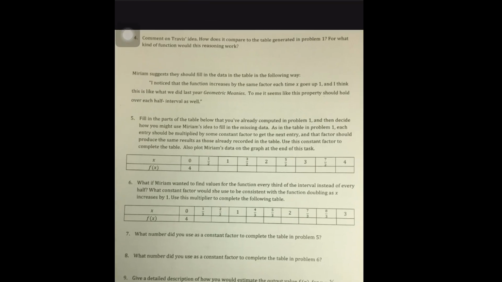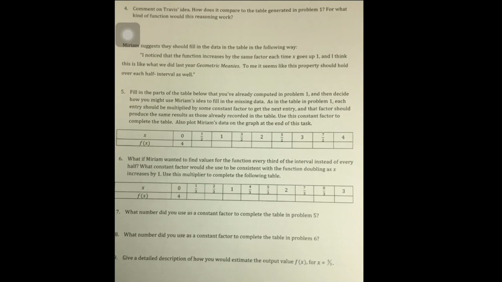So up here on number 2, number 4, I'm sorry. It says, comment on Travis's idea. How does it compare to the table generated in problem 1? Well, it doesn't match up for 1. And the reason it doesn't match up is because he created his points were linear.